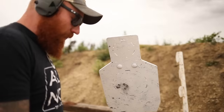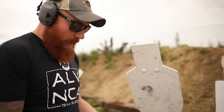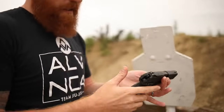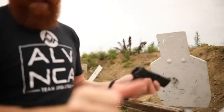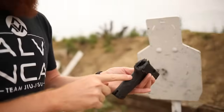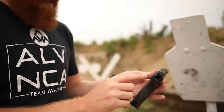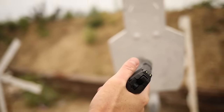It feels like it's got really good ergonomics. The issue is that when I am riding on the safety here, that hurts my thumb under recoil. You can see there, look at that. The issue is that when I'm shooting this gun, you can see that big indent in my thumb right there. That's what happens when you install a safety on a gun that initially probably didn't have a safety, and some versions do, some versions don't. It looks like it's kind of glued on there, right? And that big rim there smokes you every single time you shoot.